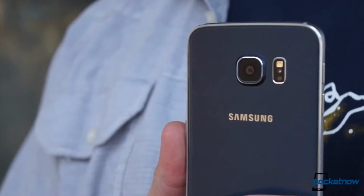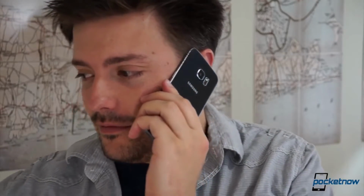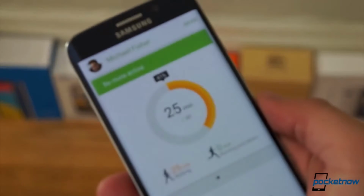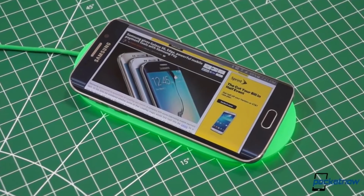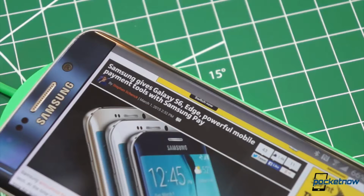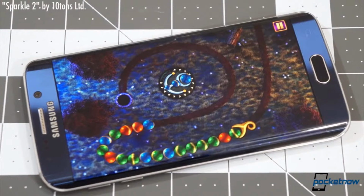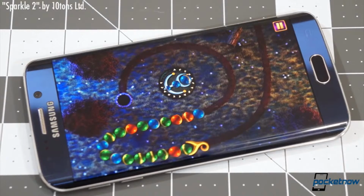Fortunately for Samsung, the S6 Edge measures up beautifully in other performance aspects. Voice calls are comfortable and clear. Gaming is no problem. Web surfing is slick and smooth on the stock internet browser. S-Health is as capable as ever for monitoring your fitness efforts, and the phone packs all the hardware you need for wireless transactions anywhere magnetic card readers exist, when Samsung Pay goes live, anyway. And while you can use the inbox earbuds for gaming or rocking out, the loud bottom-mounted speaker does a good job of that too, as long as you don't accidentally block it with a finger.